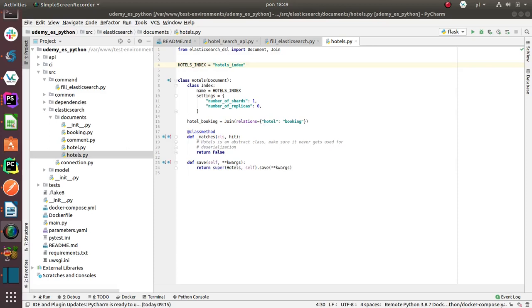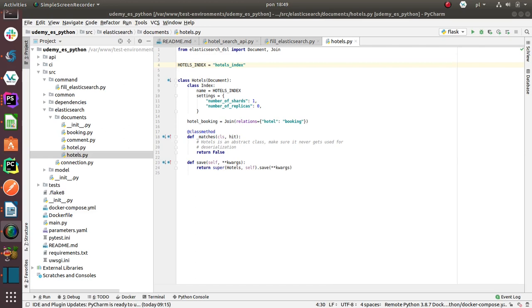Hi Elasticsearch fans, in this lecture we are going to investigate the heart of our microservice. That would be the Elasticsearch model data layer. As you can guess, our search has been integrated with the Elasticsearch engine. To realize such integration, it is better to look for ready solutions, like a Python package that would allow us to speed up our work. Here I am going to use Elasticsearch DSL Python.